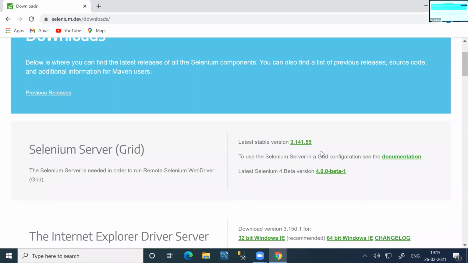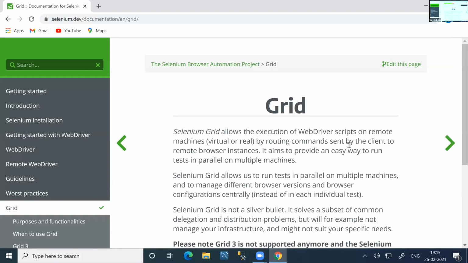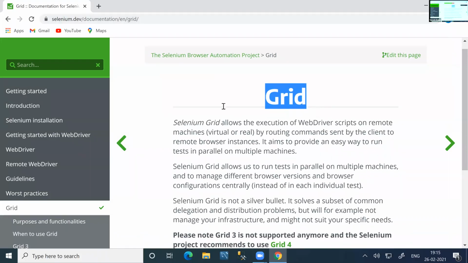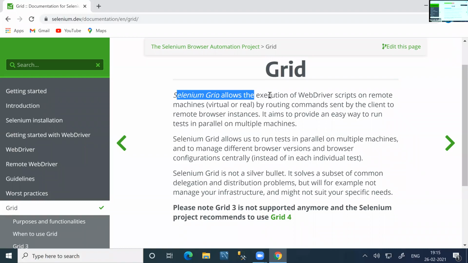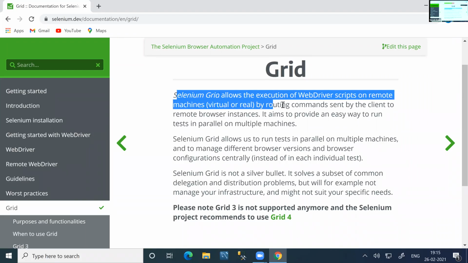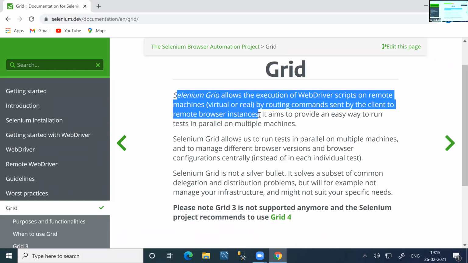Actually, they are modifying the grid in the latest version of Selenium. Please observe the documentation. On the Selenium official website, they have given something about the grid. The Selenium Grid allows execution of WebDriver scripts or automation test cases on a remote machine by routing commands sent by the client to remote browser instances.